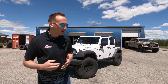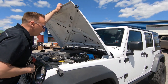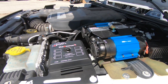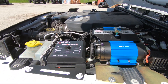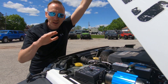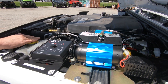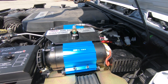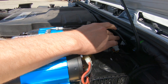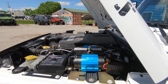I want to show you the ARB air compressor under the hood as well as the S-Pod, because these are new pieces for us. Right here is the new S-Pod Source Lite — I really like this one because there are no serviceable fuses or relays in it. It's self-healing, so if something shorts to ground and you fix it, it'll restore the circuit automatically. Check out this twin ARB compressor — it puts out serious air to power the lockers. The solenoids right here have two different air hoses going to both the front and rear axle, and there's an air chuck for filling tires after a day on the trail.